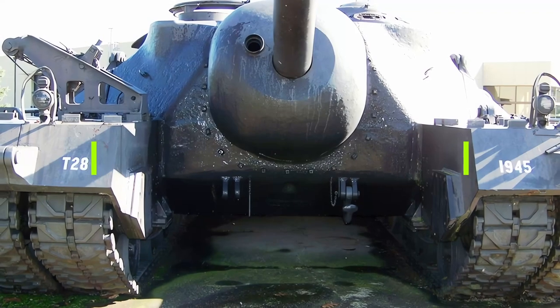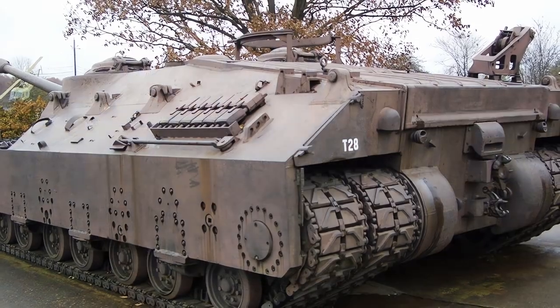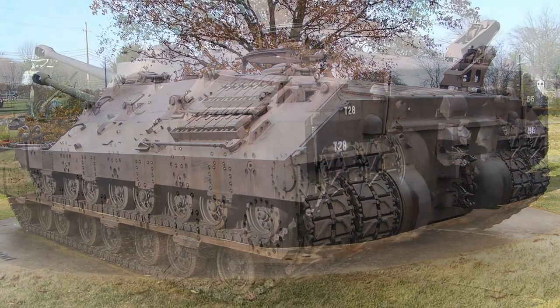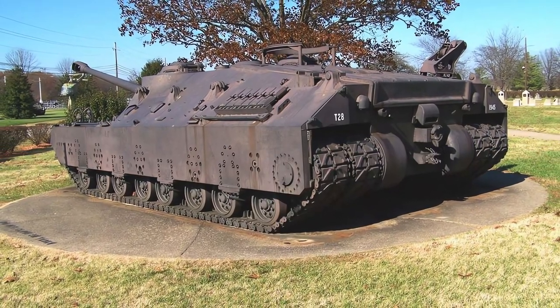The T28 Super Tank was a prototype of a heavily armored tank/self-propelled gun that was designed by the United States Army during World War II. Its main purpose was to break through the German fortifications of the Siegfried Line, which were considered to be very strong and difficult to penetrate.